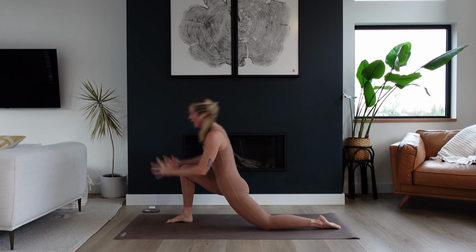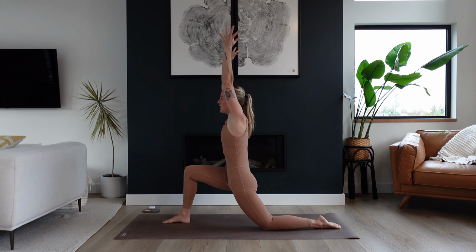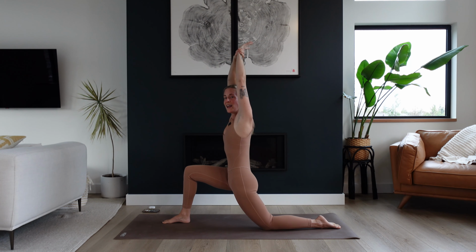Untuck the toes, rise up to a low lunge, Anjaneyasana. A lot of length in the spine here. Hold onto your left wrist with your right hand.